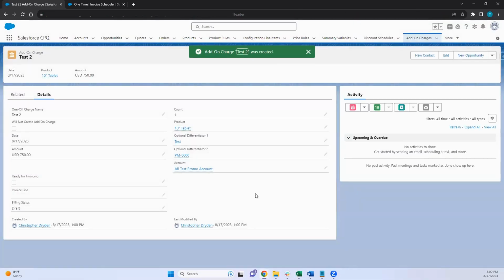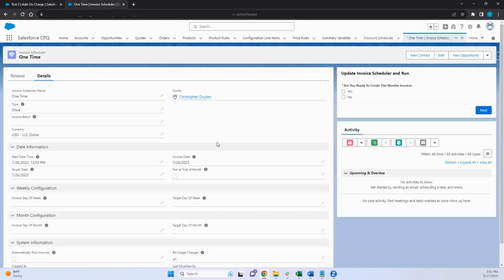As you can see, a couple things have happened. We've got a couple more fields that we can see, so I'll talk you through that. There is a checkbox that's more or less a warning. The formula lets you know that you maybe missed a field that the system is going to want in order to invoice. This is false, which means you're good to go. It has not checked this ready for invoicing box yet, because there's some automation that you can either schedule or kick off on your own. We'll walk through that now, and then come back and take a peek at this, and you'll notice invoice line and billing status has updated.